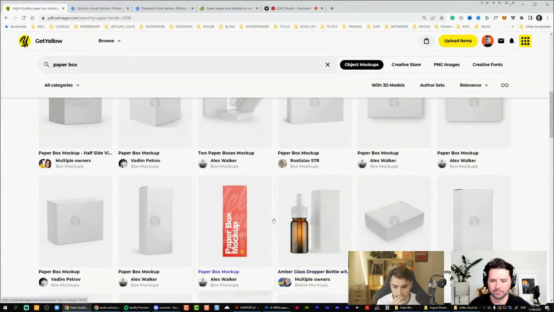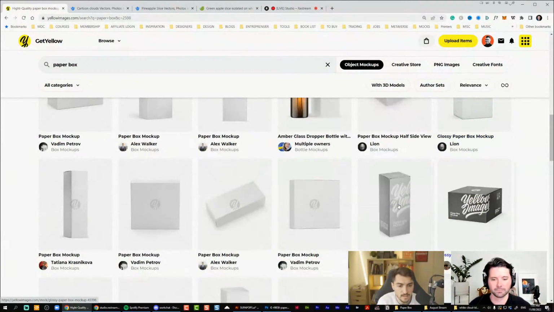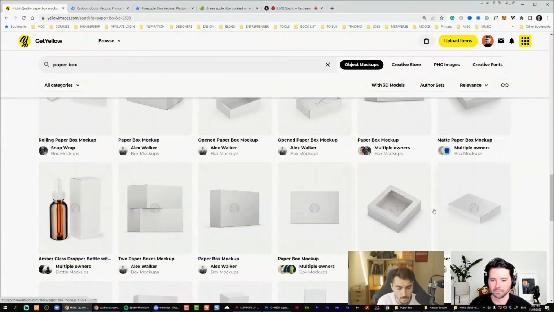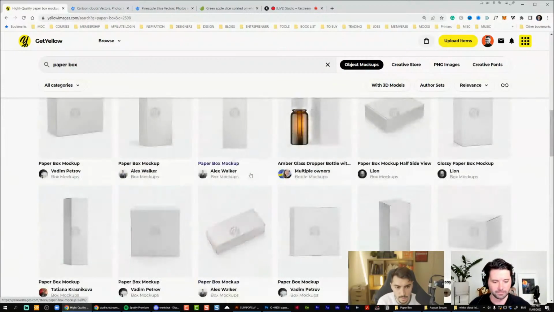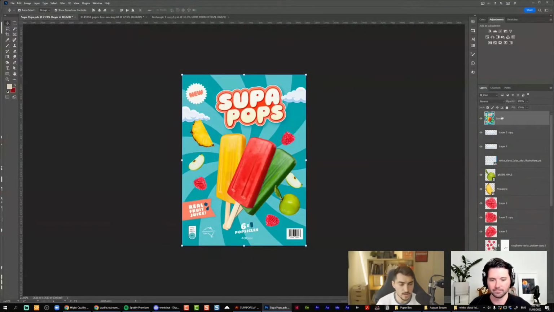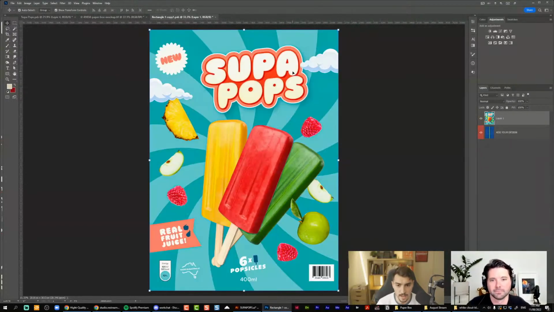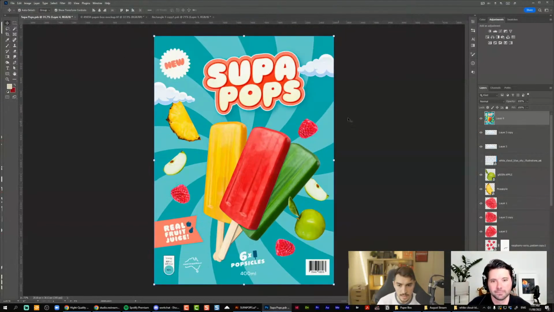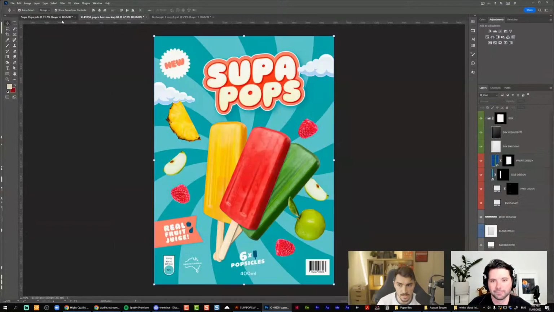Great for packaging, great for anyone in different industries, whether it's coffee or food and beverage, basically anything. So super high quality. Now, all I got to do is go to Photoshop, jump into my layers and copy that layer that I had, and I'm going to paste it in. And what I did was I already used the same size from the box and put it into this.